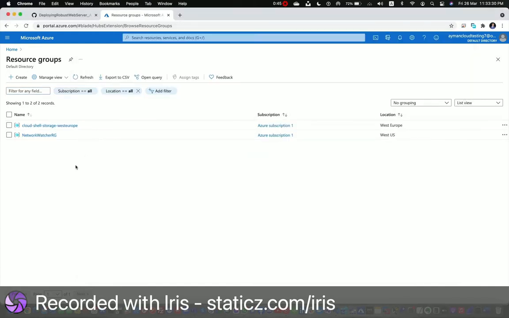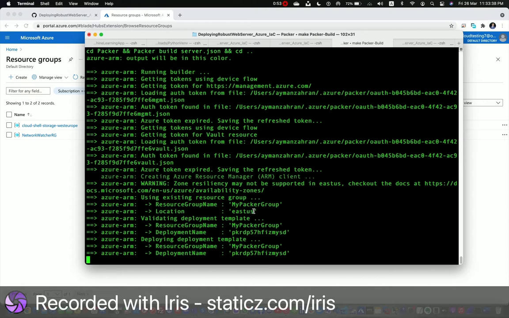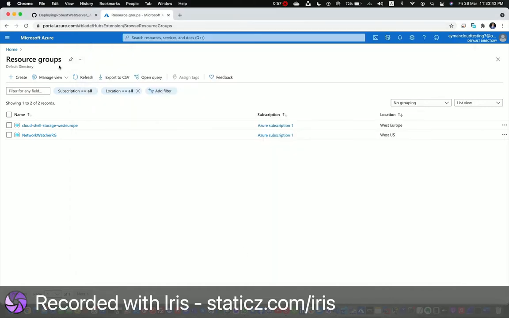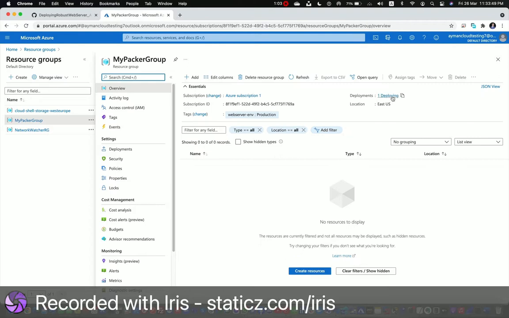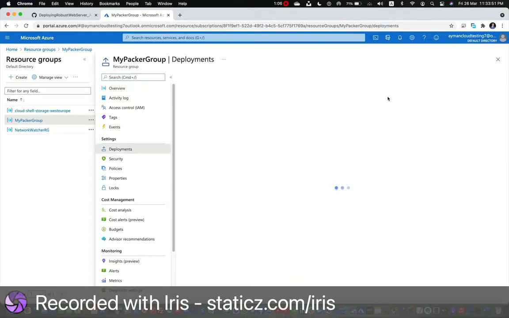If we refresh in order to see our resource group, we should be able to see it. What Packer is doing now is making a deployment and provisioning our resources. Here is our resource group, my Packer group, and if we go to our deployment, we see one deployment.